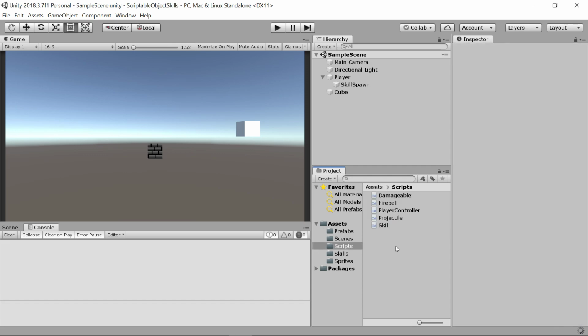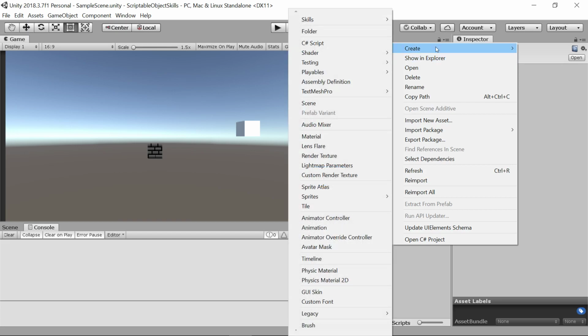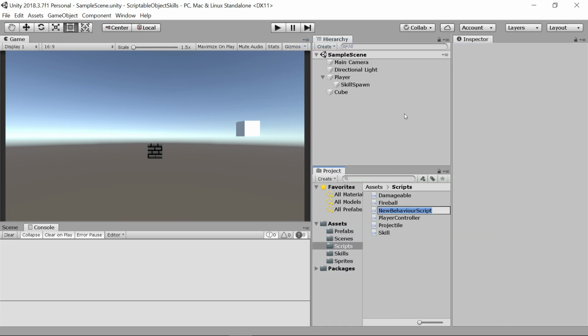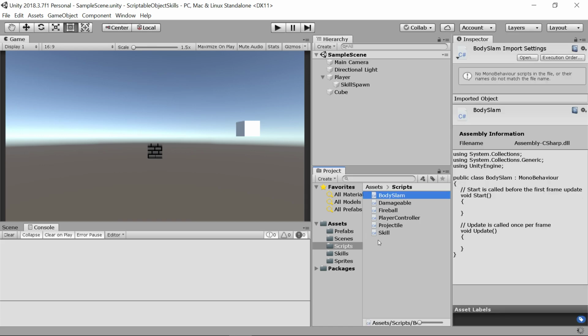Okay, so we'll come into here. We're going to make another C# script. Once it's done compiling, right click and create a C# script. This C# script is going to be a body slam script, just like the fireball one was. Let it compile.